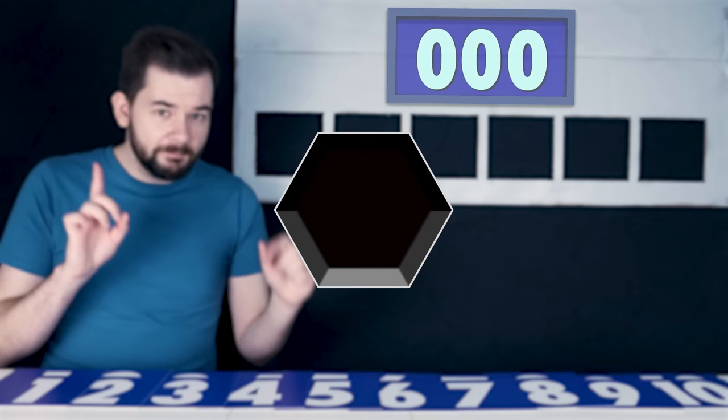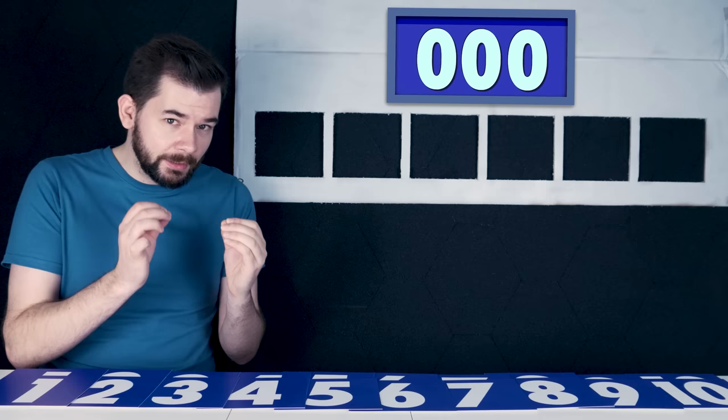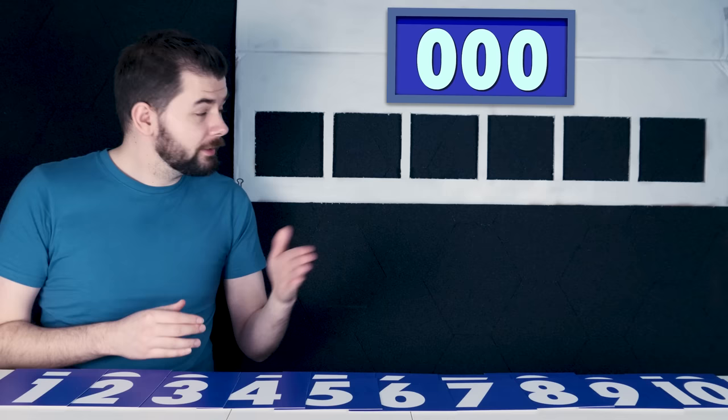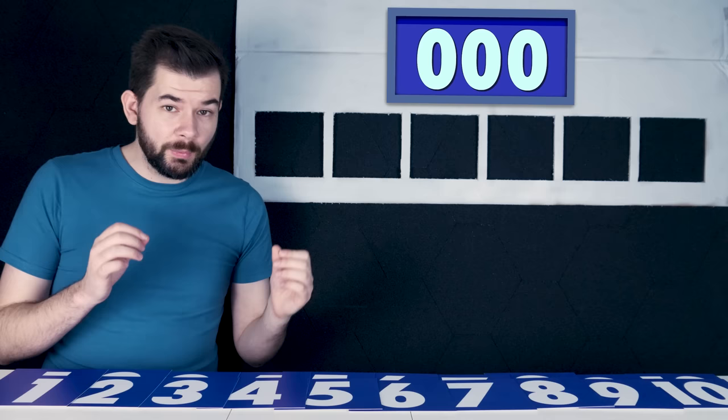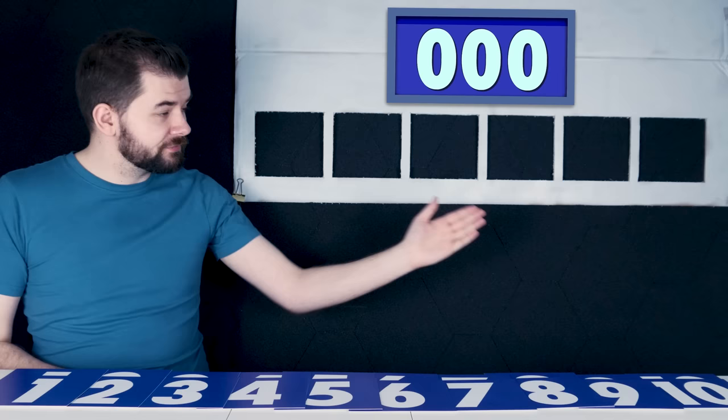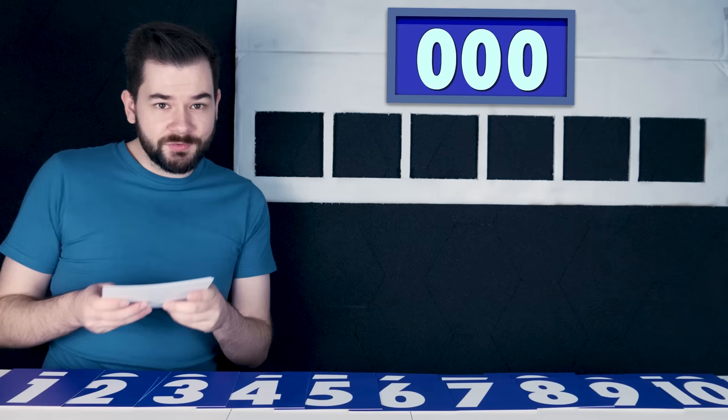First, let me set the stage for those who don't have precise knowledge of the rules. I appreciate that if you're from outside the UK, you might never have seen Countdown before, and your only exposure to this game was in school when your math teacher decided to reward you with a game. The first thing the contestant does is select which numbers they can use in the game. For the rest of this video, I'm going to call these the game numbers, and the collection of six game numbers I'll call the game set. The game numbers are split into two categories.